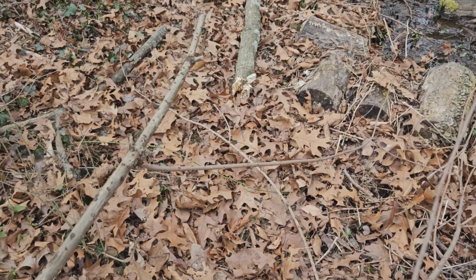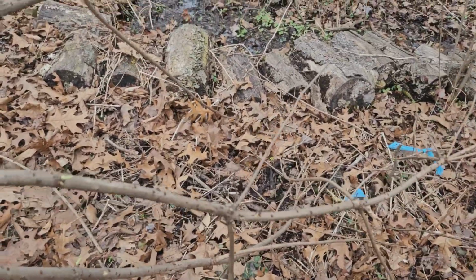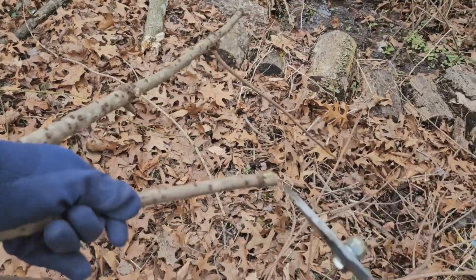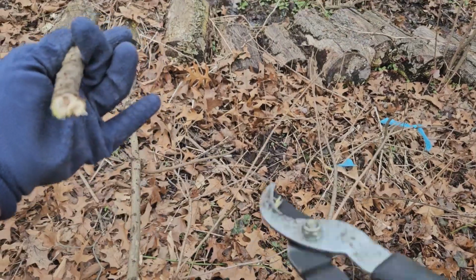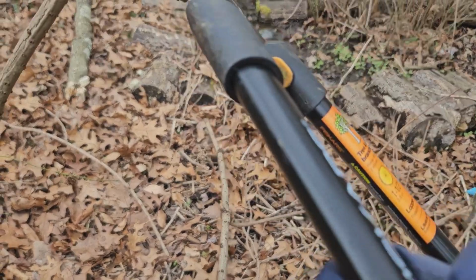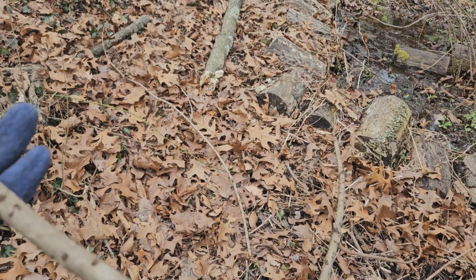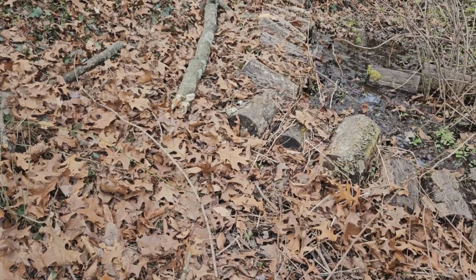So is there any healthy pieces at the top? See, there's some green there. Maybe I'll take that guy because he has some green growing. Cut that better. Yeah, see that has the green. All right, this one's going in my pocket. He's coming in with me. I can get him in there.